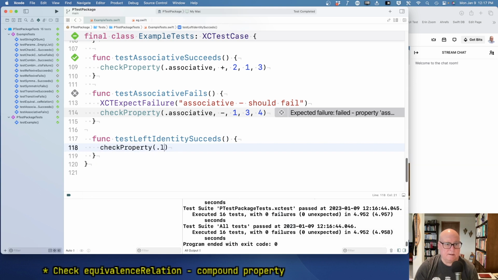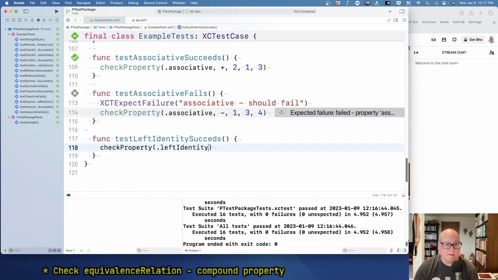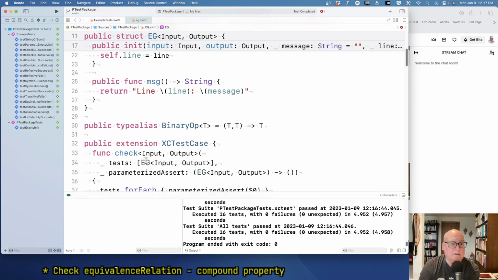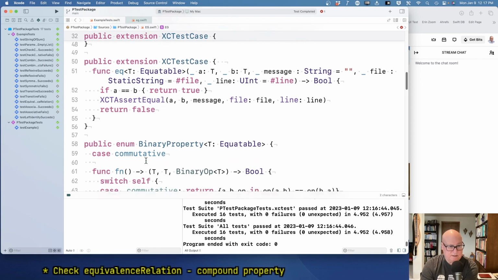We want left identity on plus, and then the identity is 0 and 3. Okay. Binary property of int. Well, none of them match it, so it doesn't really tell you. Is it binary? I guess it is.